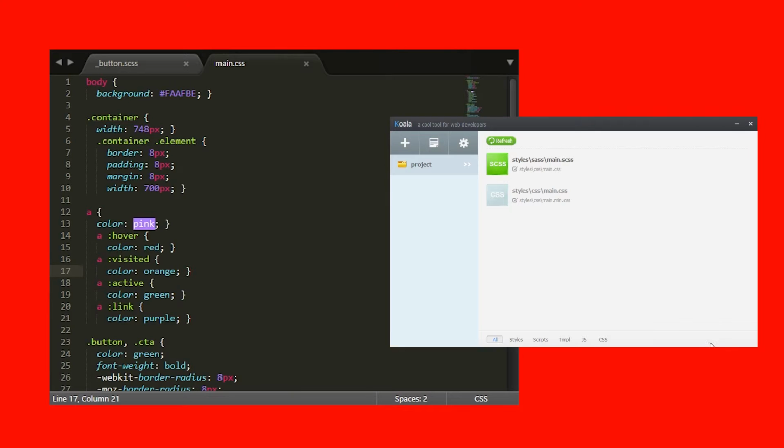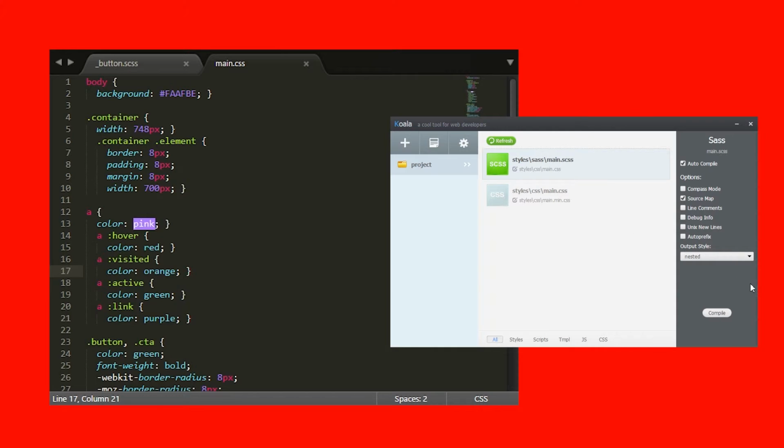Finally, before we end this video, I just want to take the opportunity to briefly talk about the native CSS that we're outputting. If we take a look at it, we can see that the styles themselves are laid out differently to normal native CSS. The styles which were indented in the Sass are still indented in the CSS. We do have some options about how the native CSS is structured, and because we're using Koala, we can demonstrate this very easily.